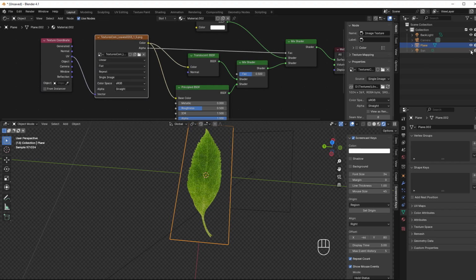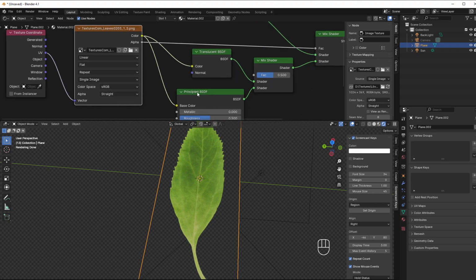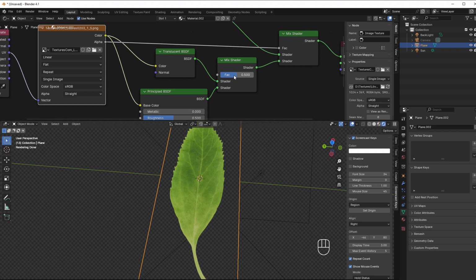Then you can see now, if I take away the sun and turn off the sun, you get some difference here. And that is because we now use the principal as well. How much of a difference, we control with the mix shader. So if you put this to 1, then everything is just about the principal here, which means that if I take off the sun, it gets dark, and if I take it on, it gets bright, and the backlight doesn't do anything. However, if I then take it to about half, then both the backlight and the sun will contribute.